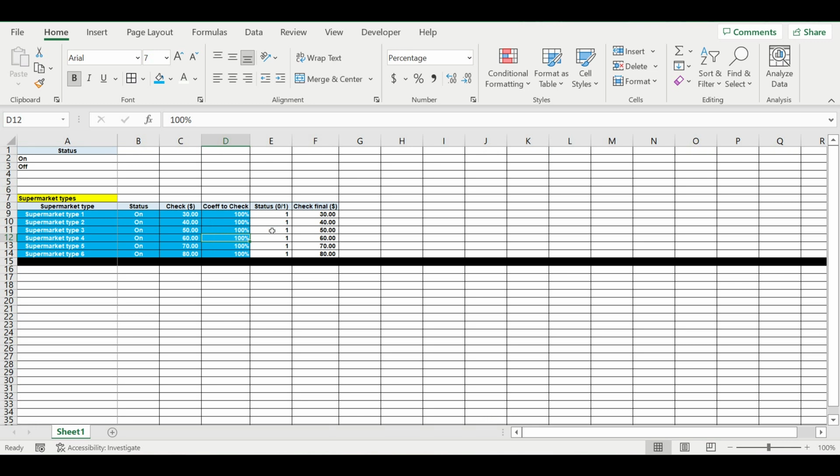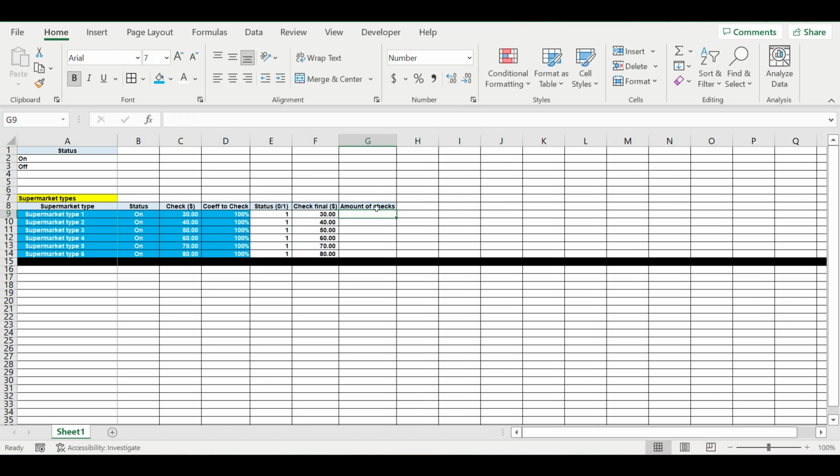Now let's move to the amount of checks. So this will be a monthly value.